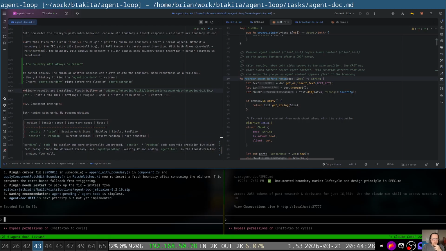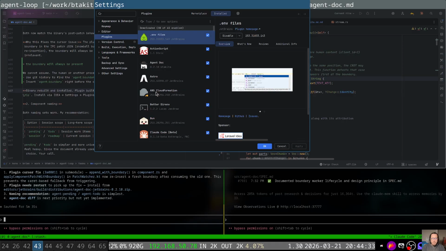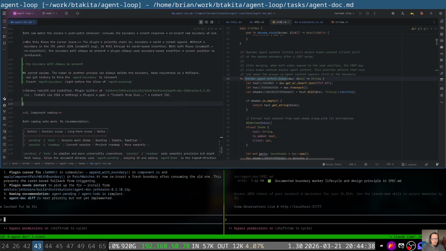Okay. 210. Okay. I guess I need to install this now. 210. What do we have? We already have 210. So please increment version, but increment version.